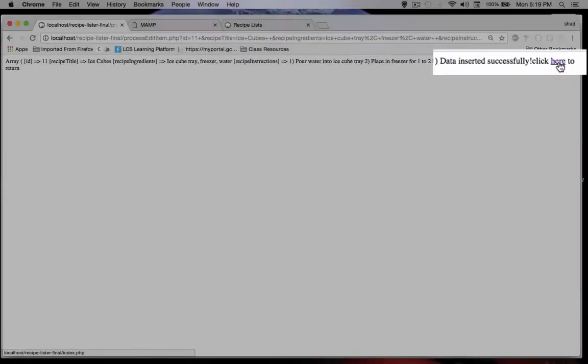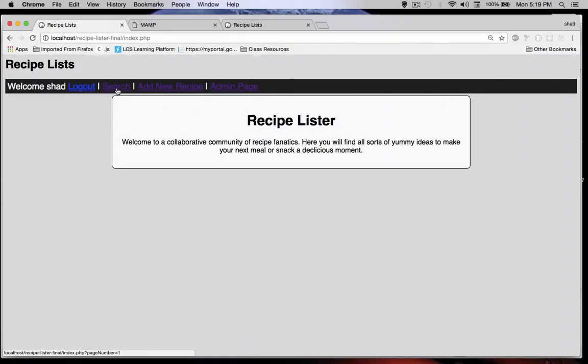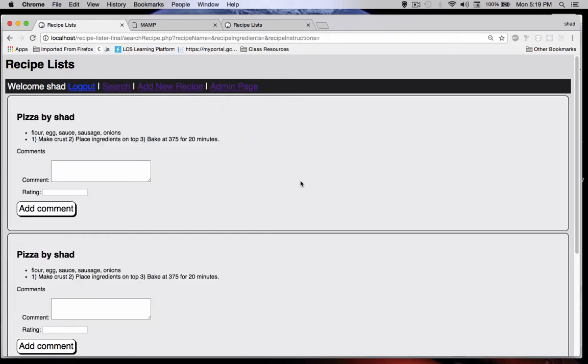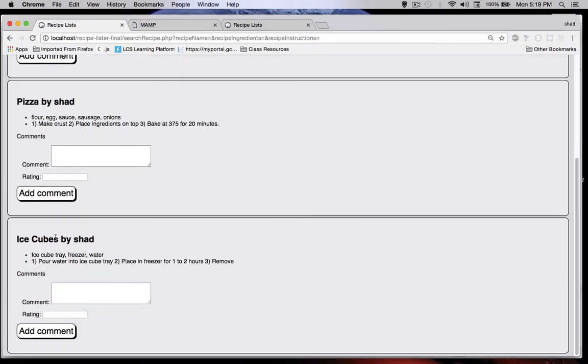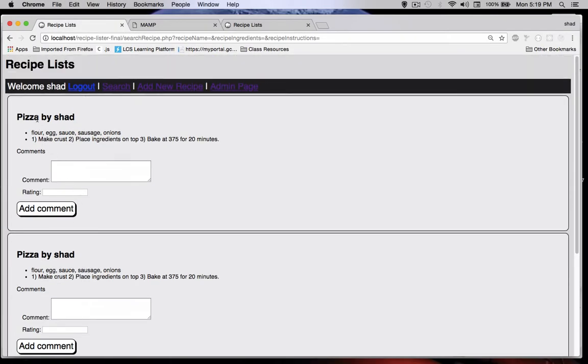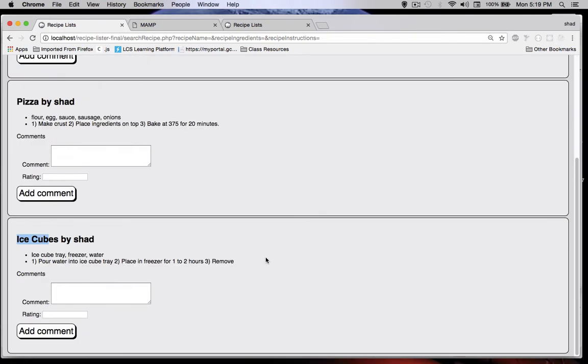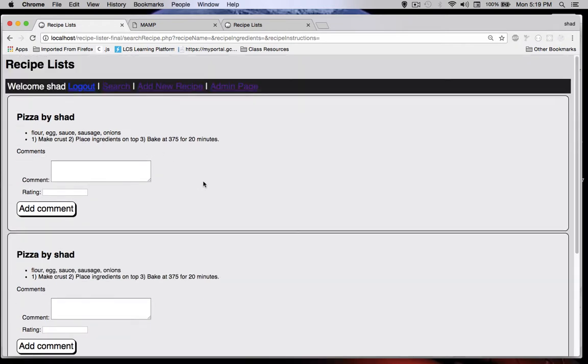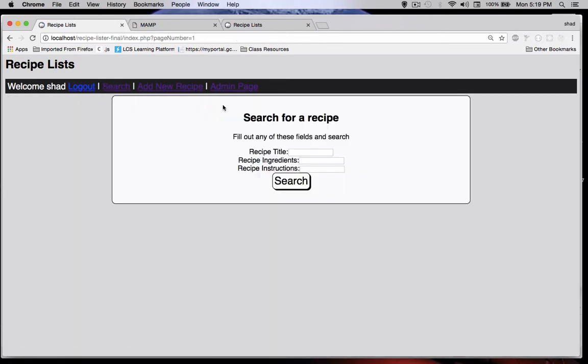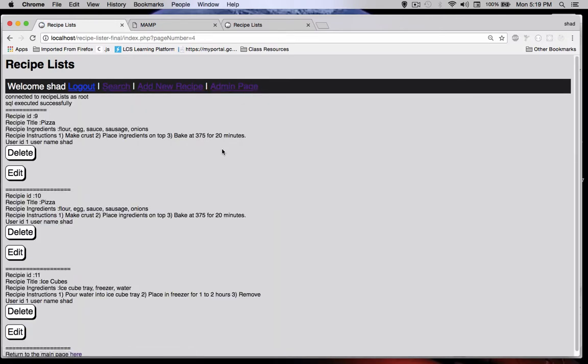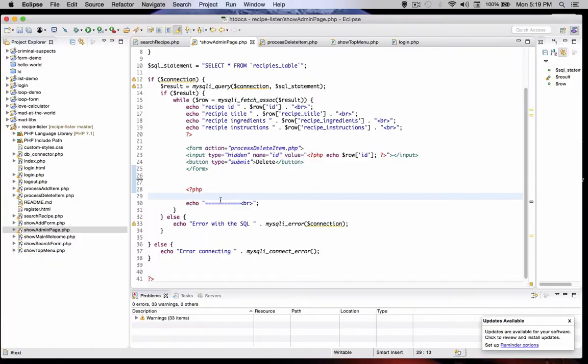Let's choose here to go back. Now, if I go and search for this recipe, let's search for all recipes, you will see that I have ice cubes now instead of fancy ice cubes. You'll also notice that some of the CSS has been upgraded on this version of the application, so we're eventually going to make their app look as good as this one. But the main feature that we're going to focus on now is the ability to edit and to change the contents of each recipe. So now I'm switching back into Eclipse.